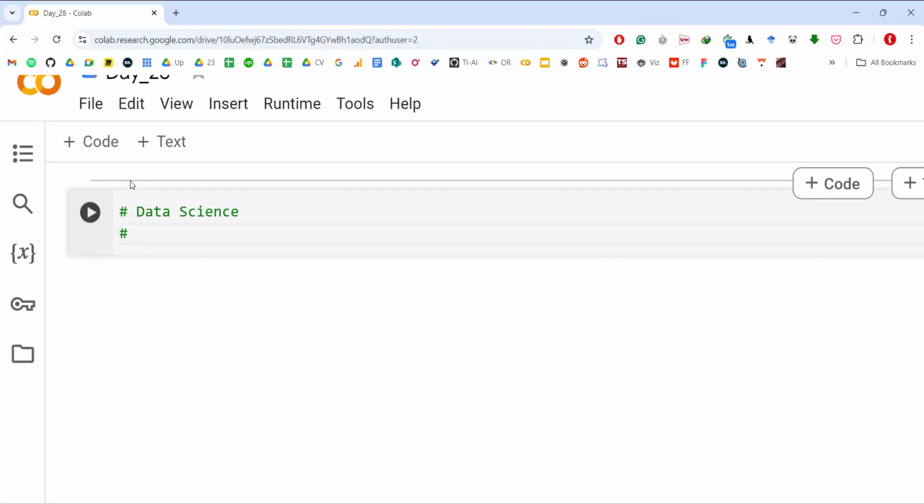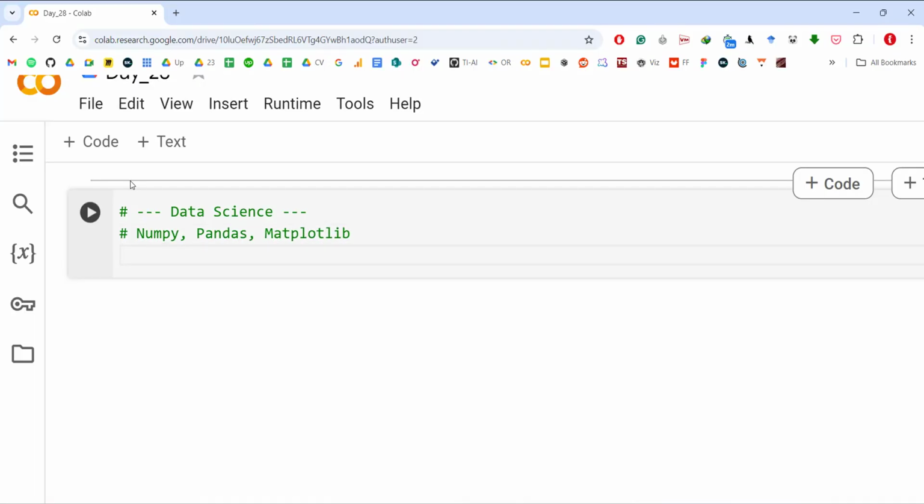So within data science, we've covered the basic ones: NumPy, Pandas, and Matplotlib. Even people with a statistical background, biology background, or people who are into stocks, any of these, these libraries are still useful for fundamentally doing any type of analysis.